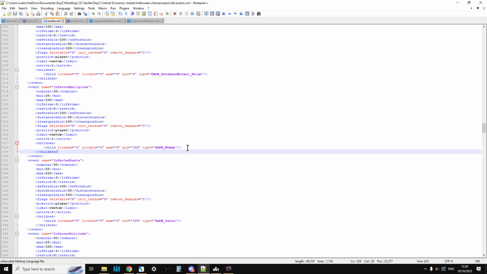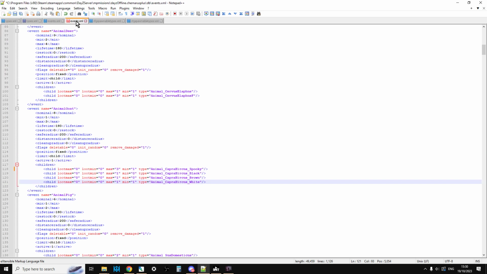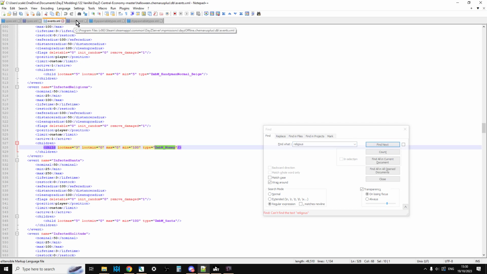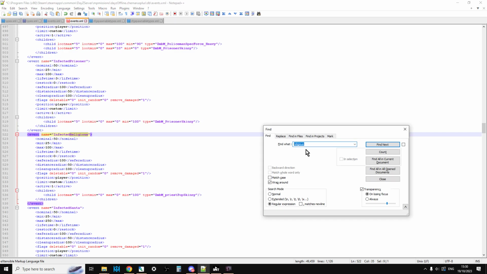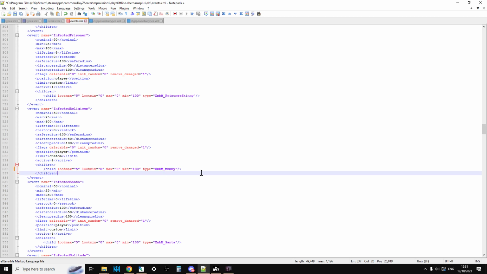So all we need to do really is copy zombie mummy like that, go into our events.xml from our server, and do a search for religious. There we go, so it's infected religious. So there you can see the vanilla child, the thing that spawns in when the infected religious event fires, is the zombie priest pop skinny. So we're just going to carefully paste that, change that to the mummy, and then save that.